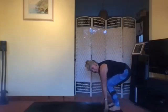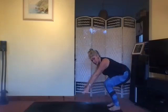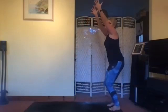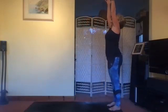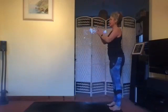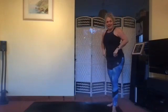Soften the knees, sit back through the hips, sweep the arms alongside your ears, and then start to come to Urdhva Hastasana, standing, push into the earth, reaching up, looking up, bring the palms together, exhale, hands to the heart. Lovely. And then come to the front of your mat.